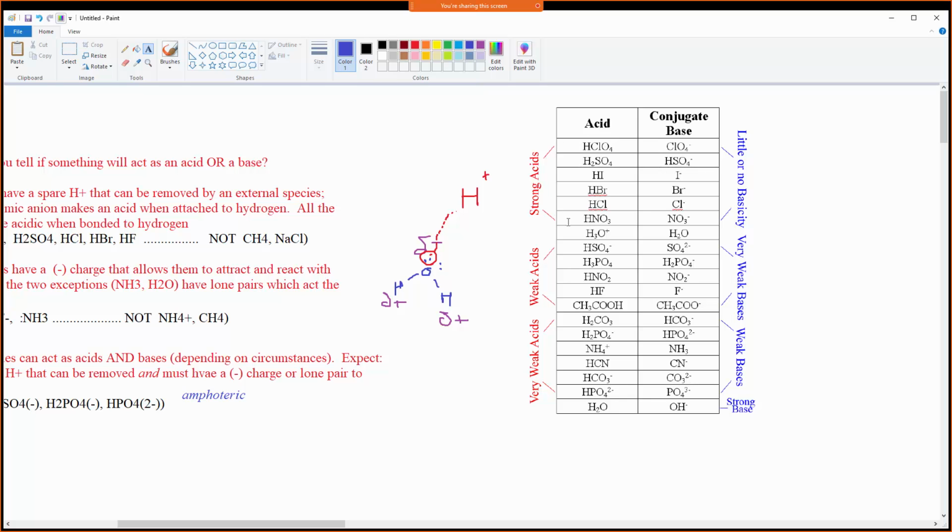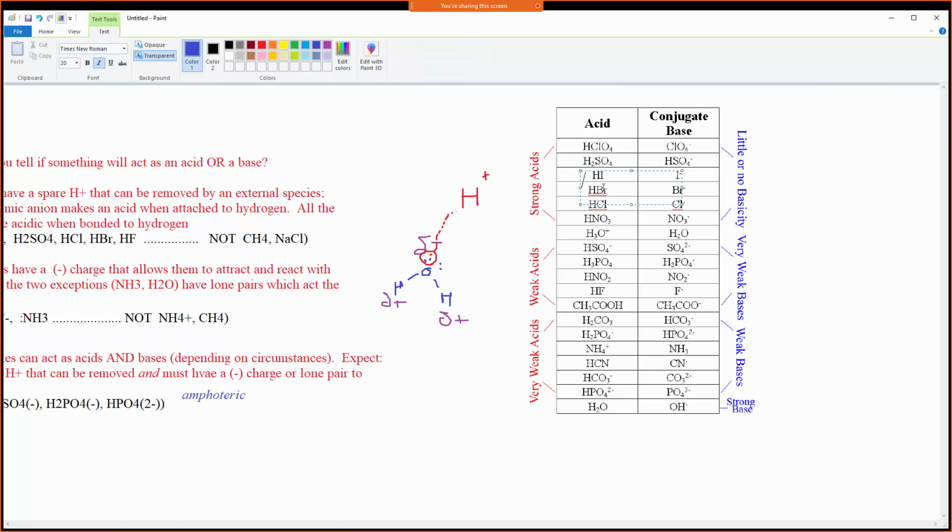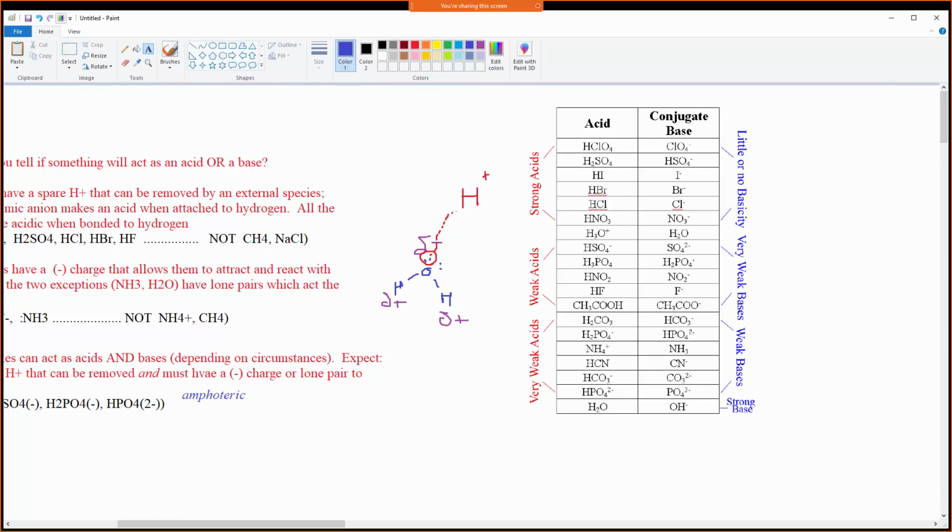Strong acids will basically completely dissociate in water, so they're all happy to give up a hydrogen. In this case, it's the first hydrogen. You're going to need to memorize this list of 7 strong acids for the exam. It may help to note that these 3 here, HI, HBr, HCl, are all halogens. HF is the only one that's weak.